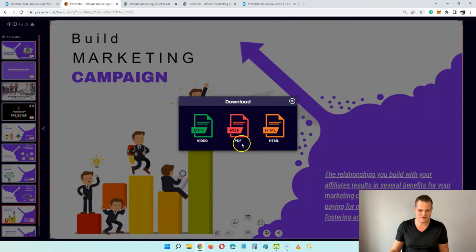And down here you can see we can also download it as a video. So if you record the voiceover on each of these slides, it's going to create a video that does this. If you have a 10-second voiceover on the first slide, you're going to have a 10-second slide on this one, and so on throughout this entire presentation, which then in turn becomes a video. You can also download it as a PDF, so you get a nice landscape ebook, or you can download it as HTML. And both the PDF and the HTML are easy to use for the presentation.